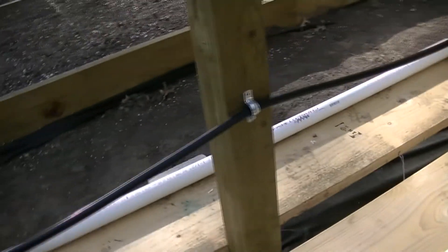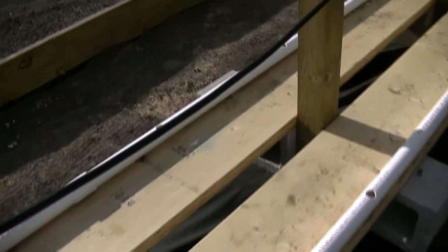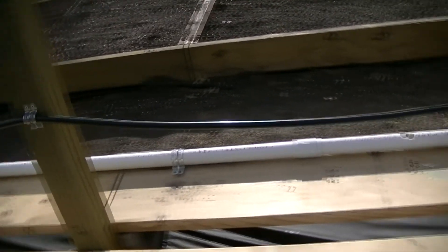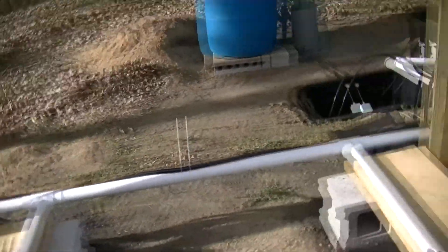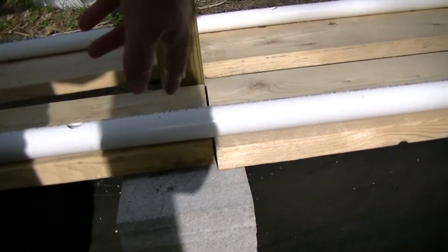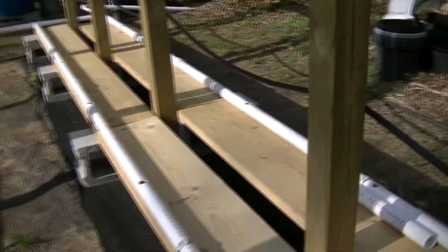I've used just a regular garden hose to wash these out, and at the same time that's given me an indication of how my drainage is. I realized that even though I've raised the dirt here a little bit to try to get my angle so everything flows down this way, I haven't done enough in a couple of cases — partly because of the arc on my connectors. So I'll be putting some spacers above the brick, between the brick and the 2x12, to increase the slope a little bit. That gave me a good chance to look into these holes, see where it was puddling up, and see where I need more drainage.